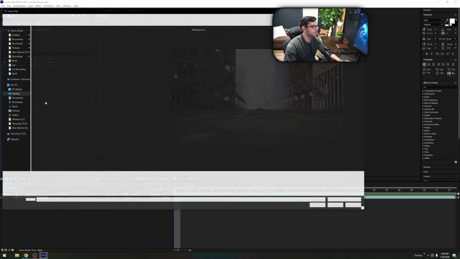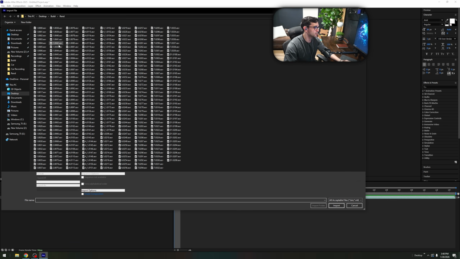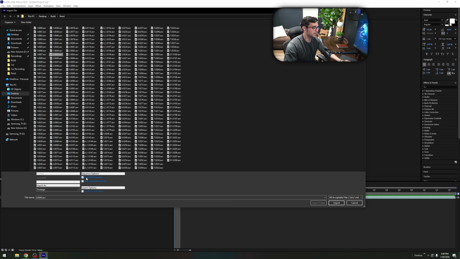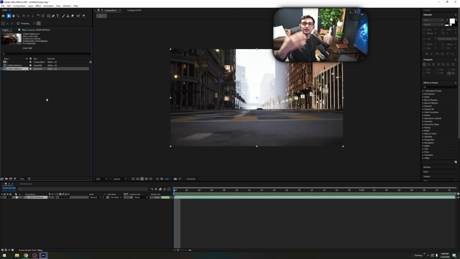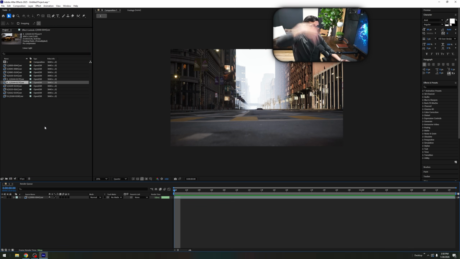Now I'm going to double click again, come back in here, and find out where 2 starts right here. Again, open EXR sequence is checked, and I'm going to import this one as well. I'm going to go through and do this for all the shots, and that'll get them inside the program. So I will see you in a second. Okay, so now all of my shots are in my project. Did them the same way as the one I showed you.